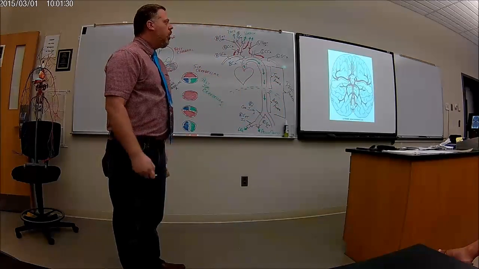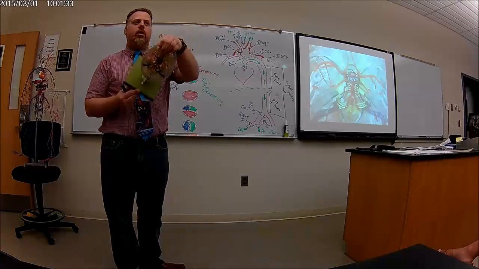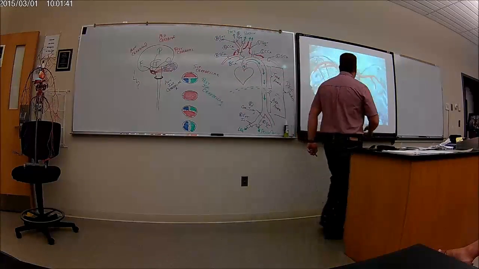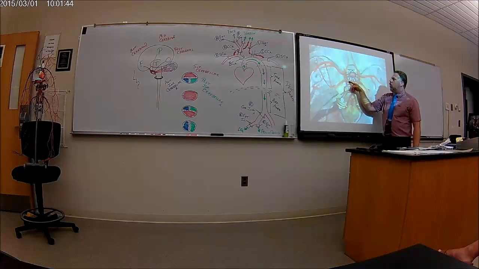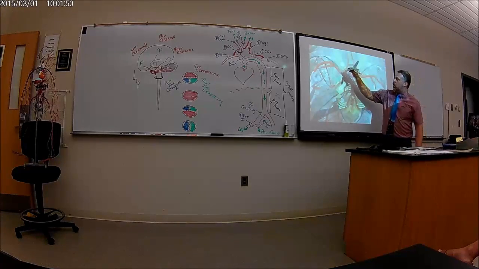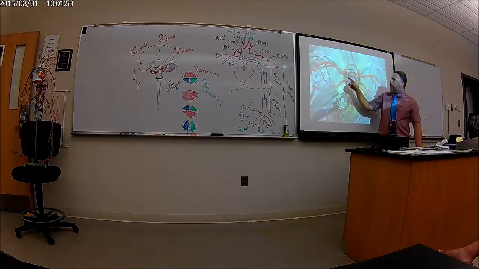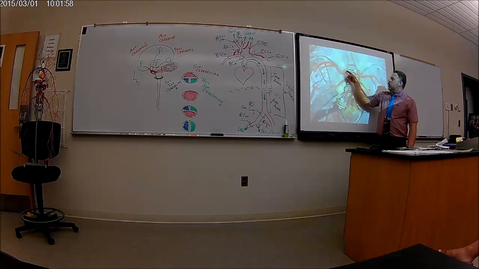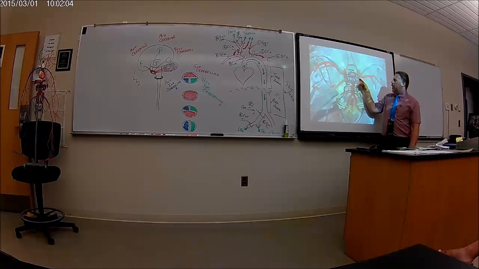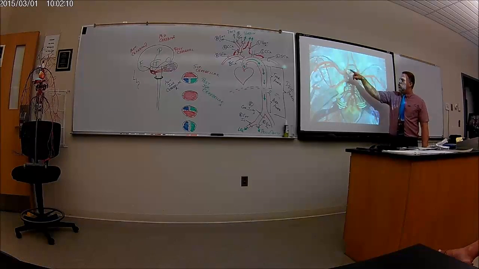All right, we'll look on here. Or I took the liberty to take a picture of this, and that's where that is. So let me show you what's going on here. You see the circle, right? Okay. There's the circle. This is the end of the internal carotid. 3 branches. 1, 2, 3. Anterior cerebral, middle cerebral, posterior communicating. You got one on that side too. There's the anterior communicating. That's what makes the circle.